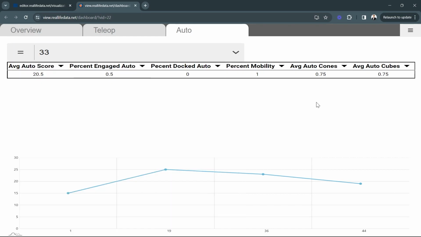And we can select multiple teams, look at a whole bunch of teams, but that's it for this video. So we have a dashboard that we can use. We've gone through the entire process of setting up and seeing our data. There's going to be one more video after this, just looking at how you finish up your project, share it with people, and start using it as a scouting app.